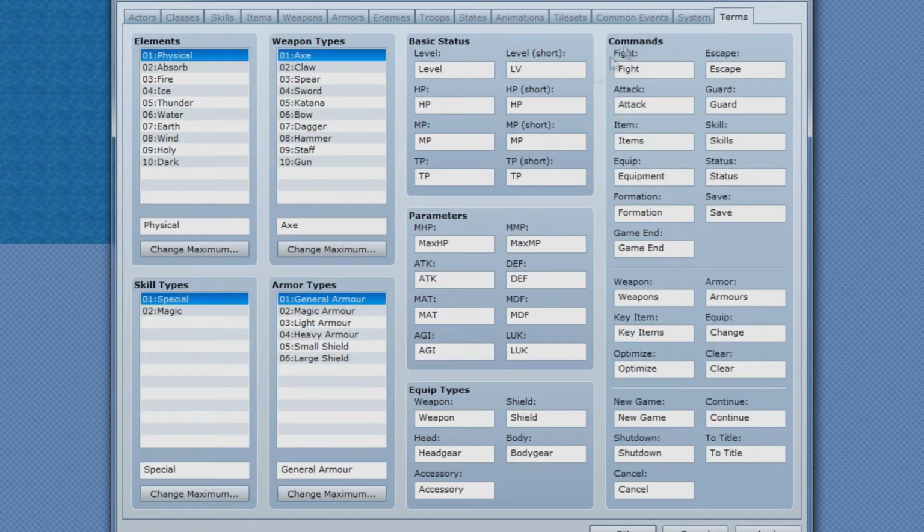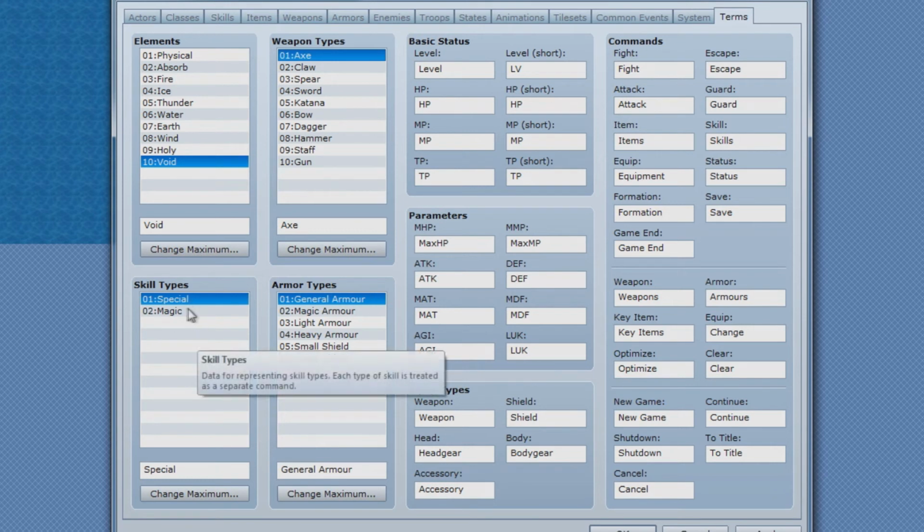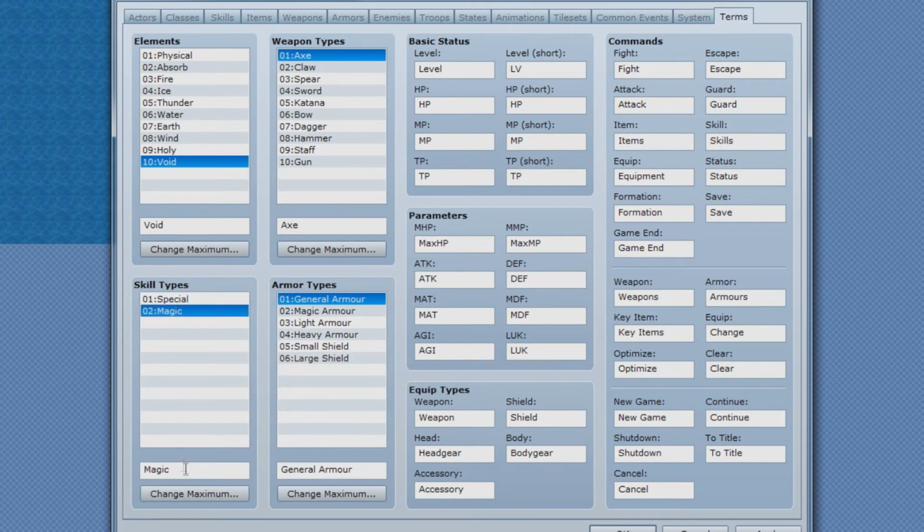And then you have the terms, which are basically if you want to change the name of things, like say you have different elements, instead of the dark element you'll have void, and then anything that used the dark element will now use the void element. And then obviously you can change the weapon type names as well. So if you don't want magic, you want to use something else instead, you could do that, and then obviously you'll change the armor.